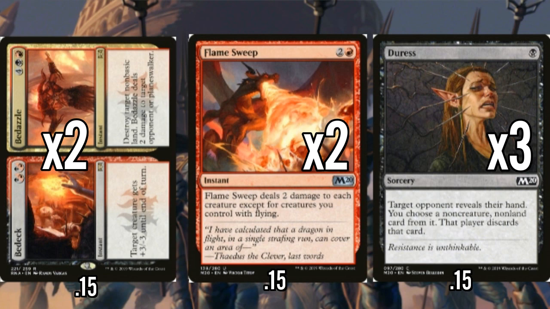And Flame Sweep, pretty much everything I said about Widespread Brutality applies to Flame Sweep, just only in the 3-drop slot, which is way better than a 4-drop that does the same thing. But it's better than Widespread in a few different ways, in some situational ways. Not only does it cost 1 less mana, but it's also instant speed and really, really easy to cast for this deck.